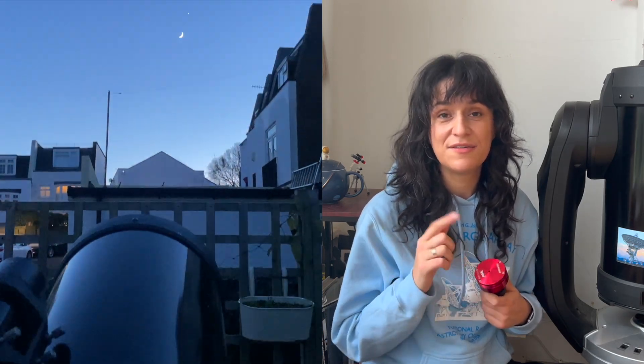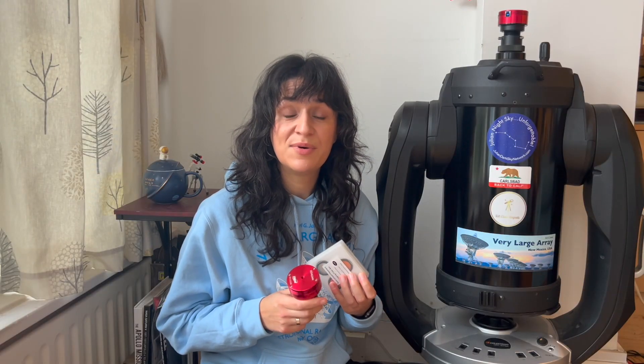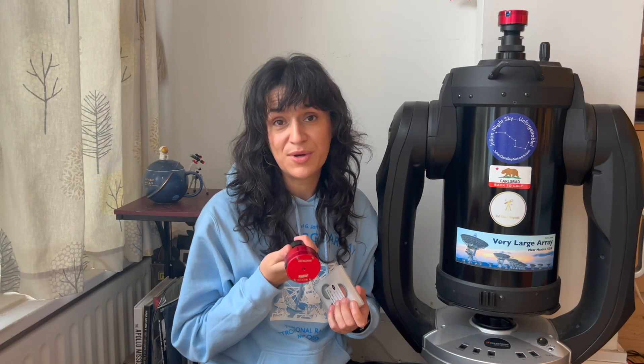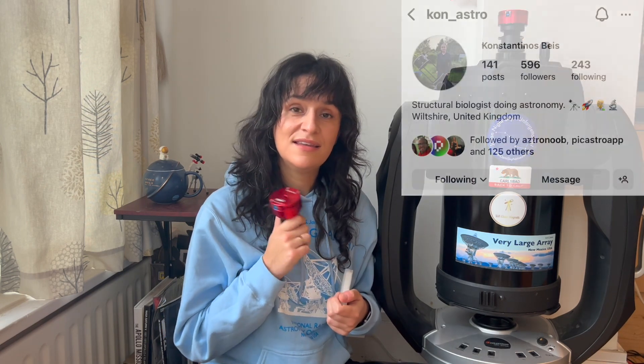What I'm going to do next is try imaging Venus at daytime instead of twilight to see if I can get a little bit more clarity. The only thing I'll say about this filter is it requires a mono camera — a colour camera really won't do very much. If you'd like to see best-case results, there's an Instagram account by a guy called Con that has some fantastic examples of Venus in false colour, done with a Dobsonian telescope and this exact filter set.